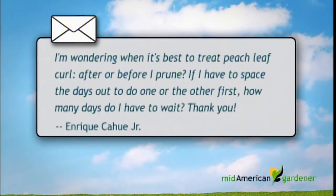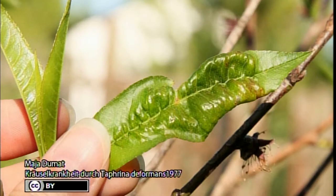So my first question here is about peach tree leaf curl, which is a pretty common disease of peaches. This gentleman is wondering, when is the best time to treat for leaf curl, after or before he prunes? So you could do either of those in this case. The treatment for peach tree leaf curl is a dormant oil spray, essentially.